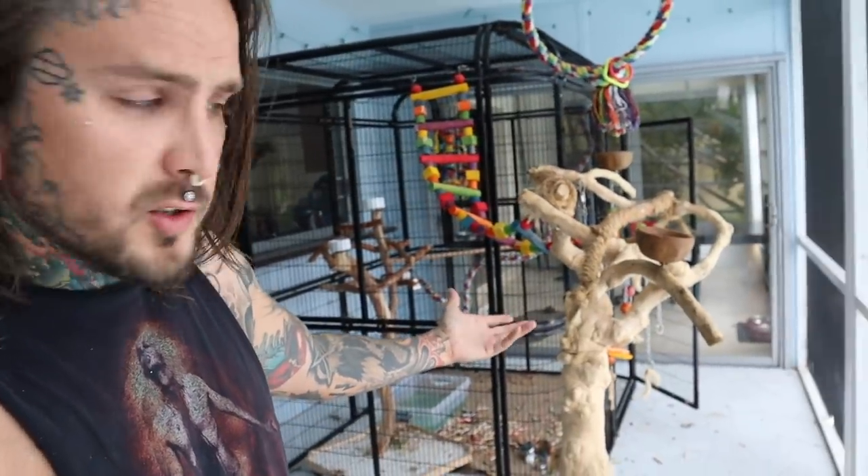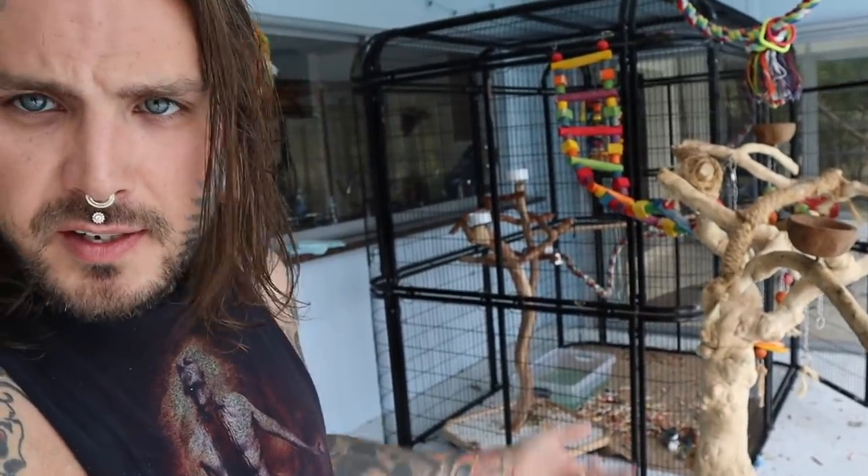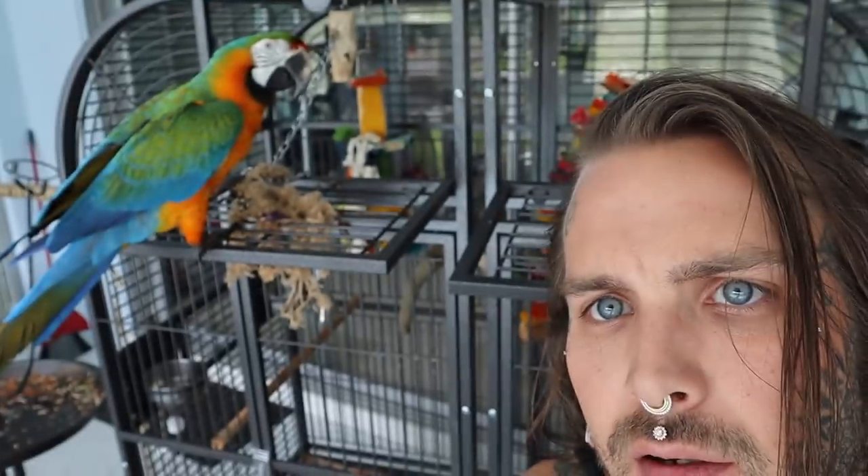When he breaks a toy, he's got nothing to play with — just the chains. That's why Phoenix right now is playing with chains; he already broke all that stuff. I just got a new perch for Phoenix and about $200 worth of toys — some big toys with thick wood. You really need to get the big blocks. The thicker the wood is, the longer it's going to take them to break it, so the less frequent you have to buy toys. Keep that in mind.